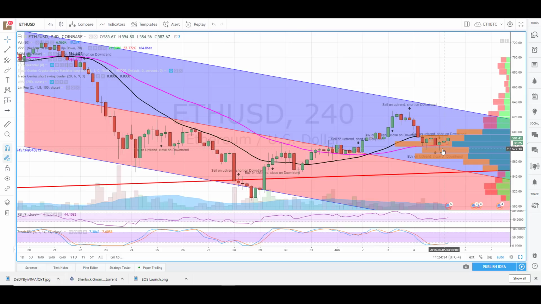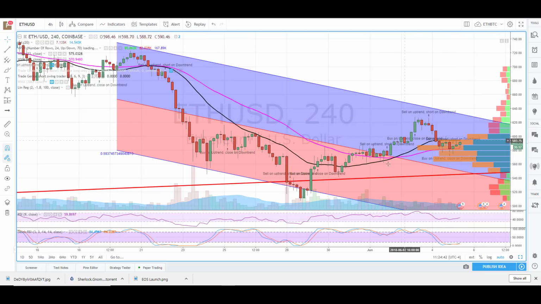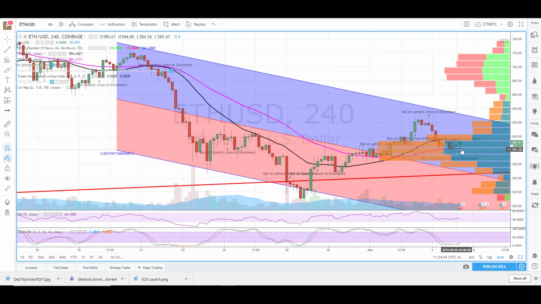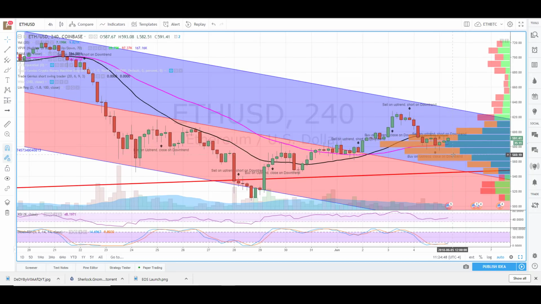I would wait to see. On the 4-hour, we are in the upper part of that channel. I look at the context of where we are in these linear regression channels, and we also are in a fairly good sized volume node. What it could be is that we drift down to the mid part of the channel and we stay in this volume node. You can see there's a ton of support in here.